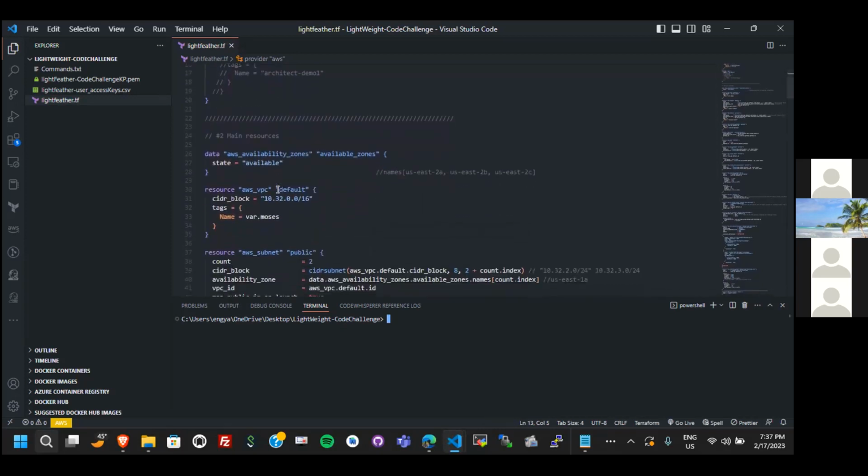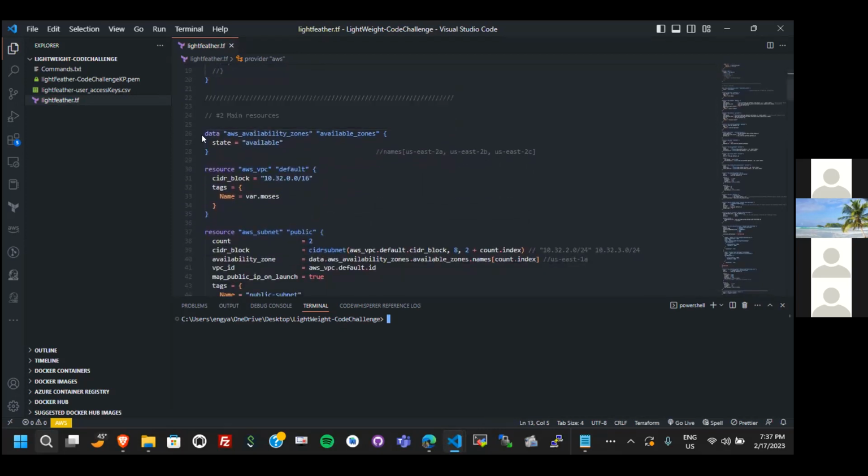Okay, so going forward, I think we have seen this script before, but let me just go over it again. During our training, whenever we wanted to create a VPC and subnet, the VPC template is kind of easy.